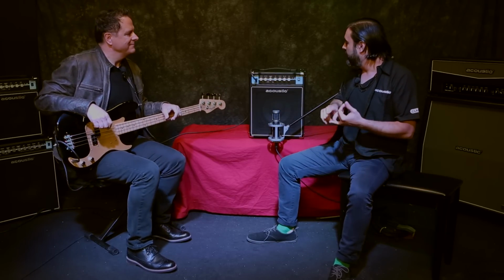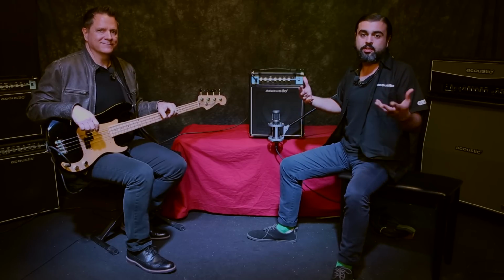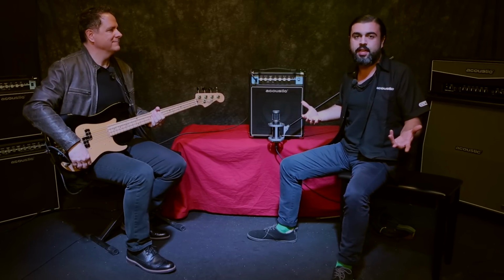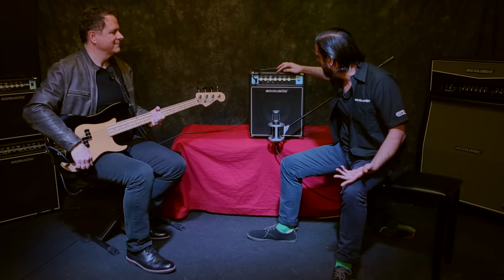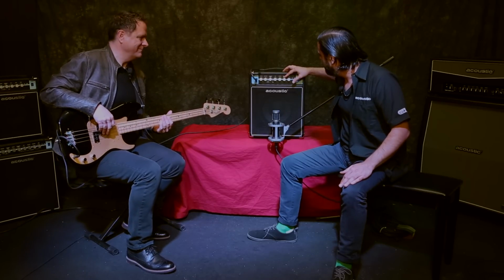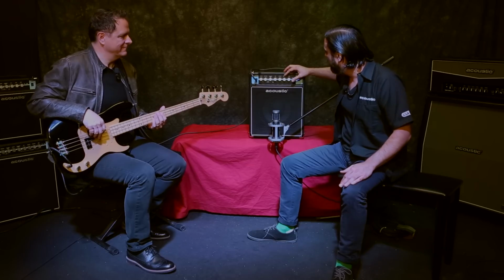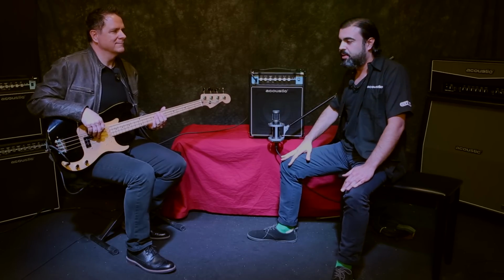Then we hit our 4-band EQ section. Here you've got low, low mid, and high bands to choose from, and of course the mid-shape switch. And here we'll set up a couple of tones so you can check out how we're shaping sounds. We'll start off with something a little bit vintage flavored. So I'll take the lows, boost them up to about 2 o'clock. Low mids, 2 o'clock as well. High mids, we'll pull down a bit to, let's say, 9 o'clock, and highs as well, 9 o'clock. Let's hear where we end up now.